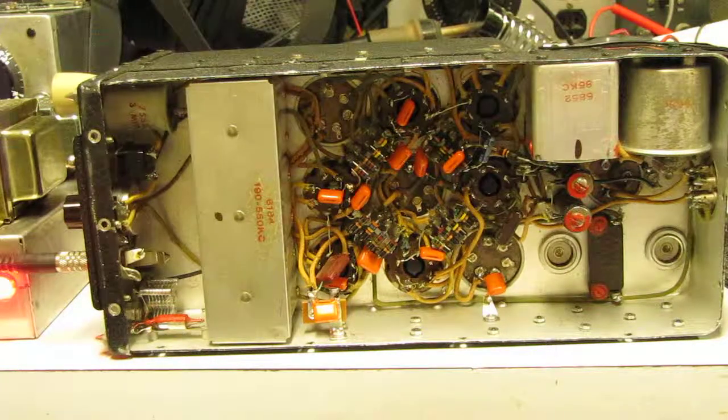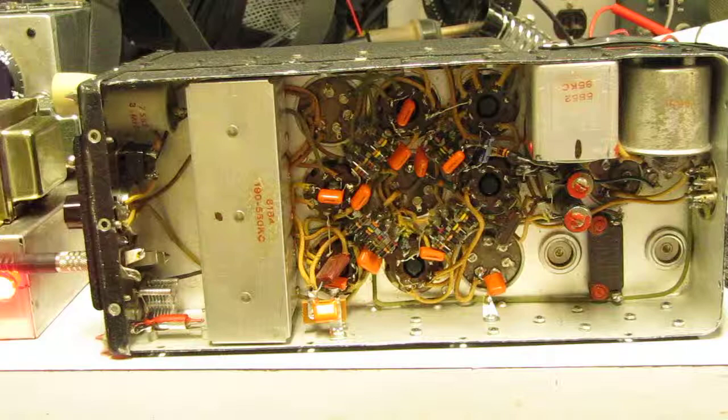Again, the receiver is unusually sensitive, very selective, very stable, and fully capable as a modern receiver, and in my estimation is compact, lightweight, and very rugged.